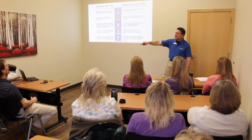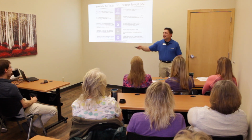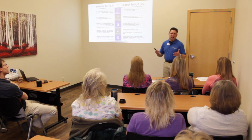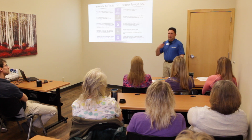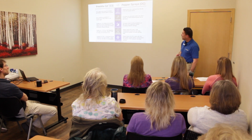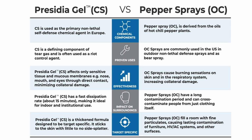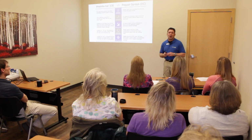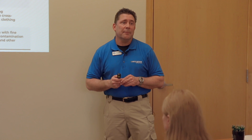If I missed and sprayed some on the wall, we can use that decontaminant, clean up the wall, fine. So you can use this room immediately, not where pepper spray, where you're going to be shutting down the room to get it decontaminated. It's a thick formula designed to be target specific. Pepper spray, it depends on what you have. Most pepper sprays that you're familiar with, it's a big aerosol. And it just fills the room. They do have some pepper spray gels that are more similar to our product, but you still smell them.